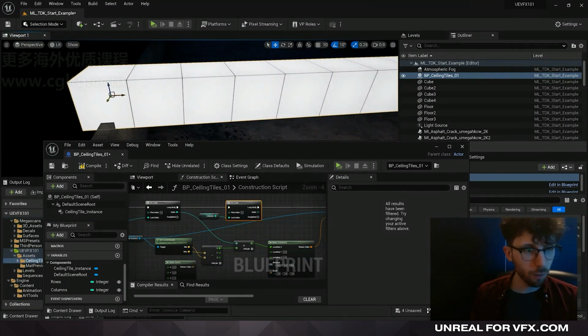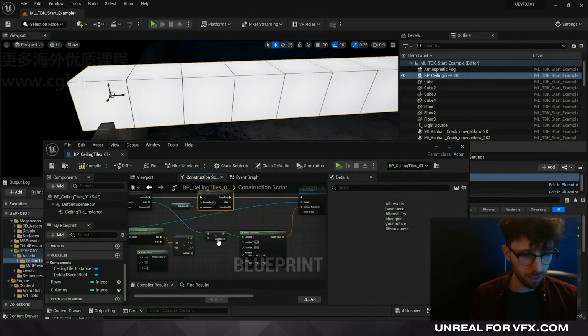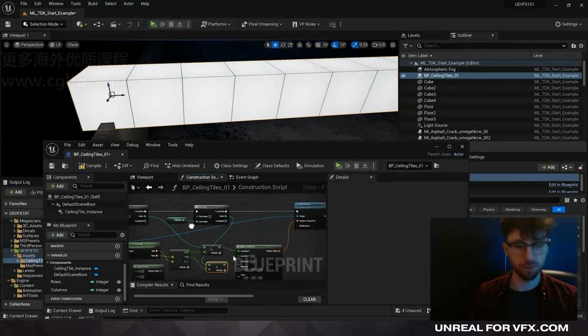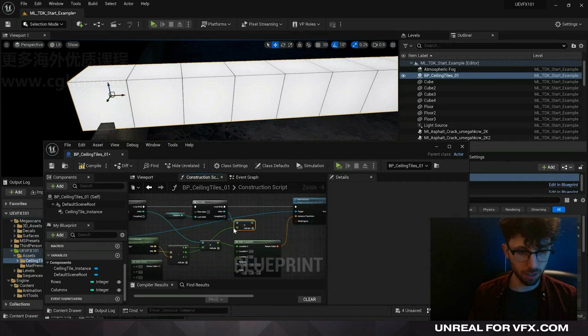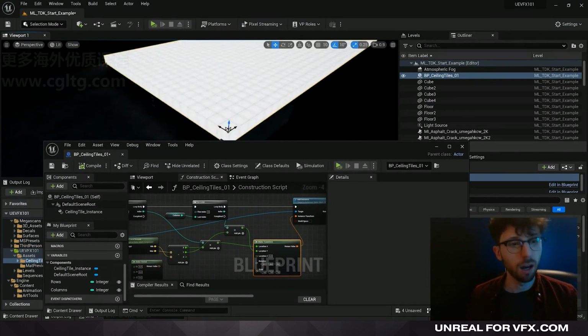So this one's green. We want to add in the Y axis. So same idea. We're just going to take this multiply. We're going to grab our Y bounds. We're going to take the index of our columns for loop, and we're going to plug that into the location Y. And now if we press compile, now we just made a huge grid of cubes.